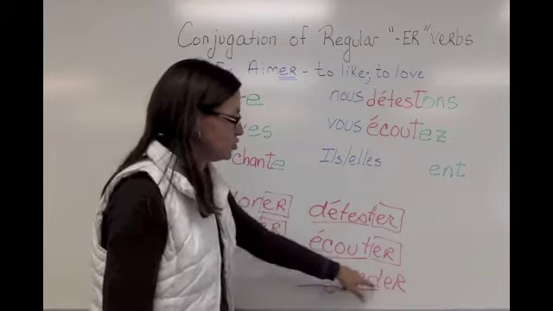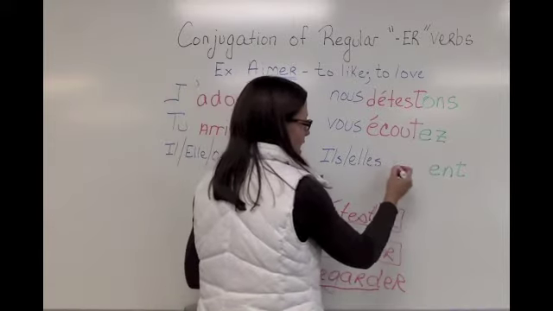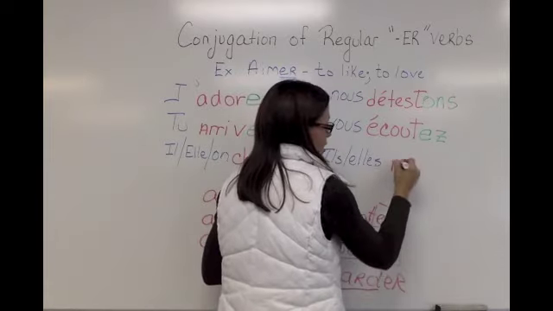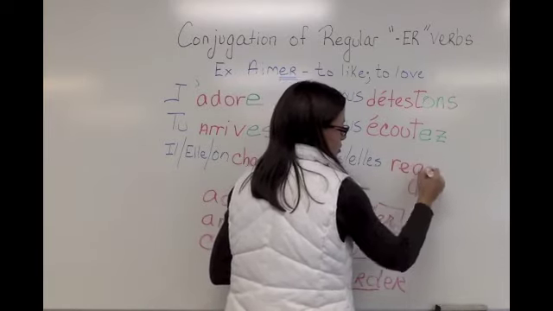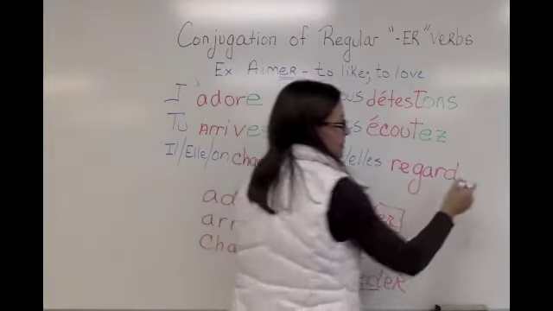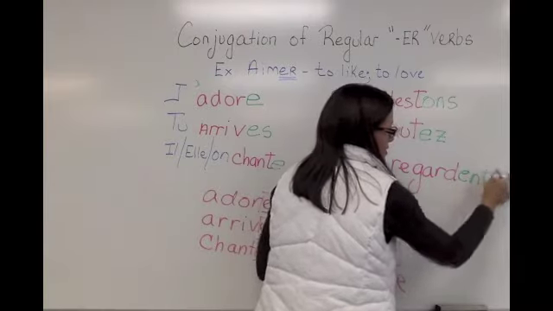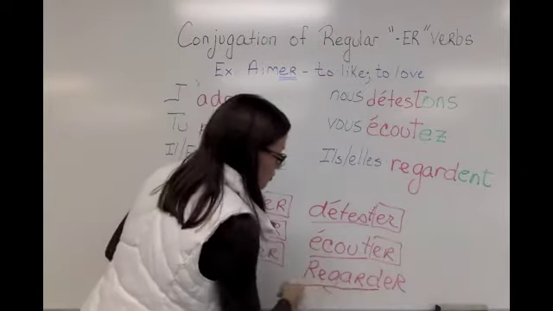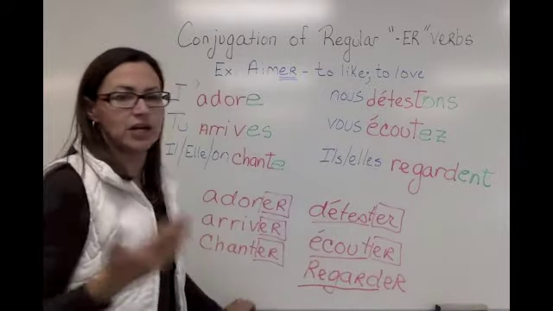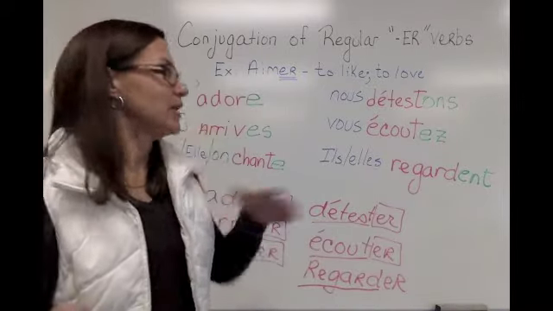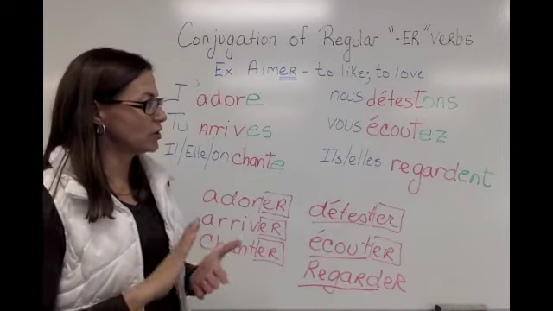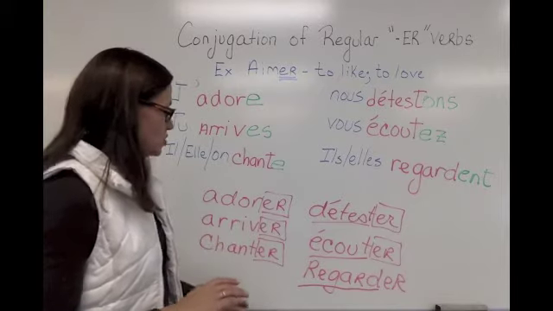Okay, up to the D. I've got two consonants here. So il, elle. I think this might be a little bit tight. Il ou elle regarde. And then you have your ending, E-N-T. Okay? So I took my root, there it is, and I plugged it in. So any verb that I throw your way is going to use the exact same pattern, okay, for now. As long as I tell you it's a regular ER verb, that's what you're going to do.